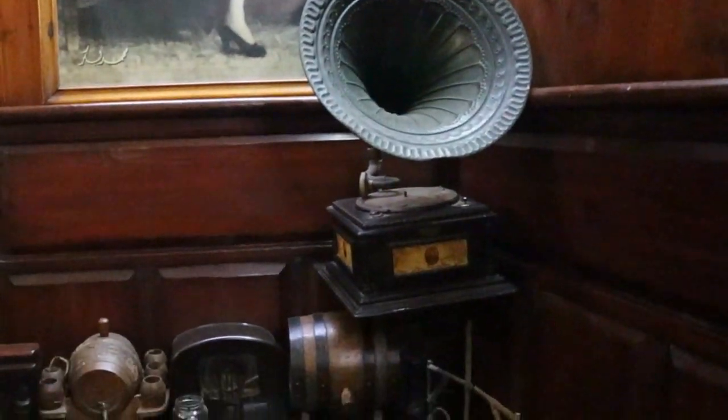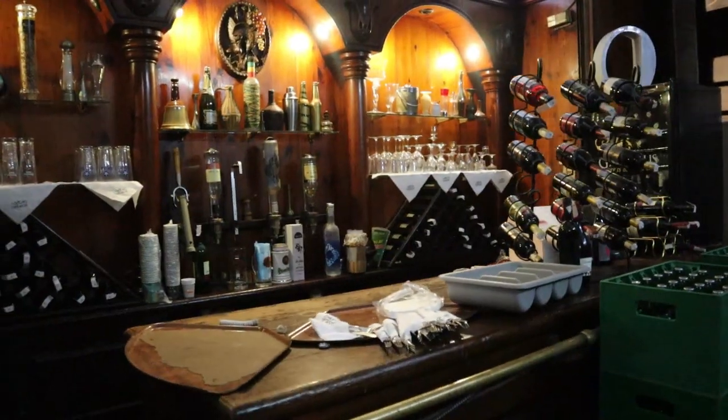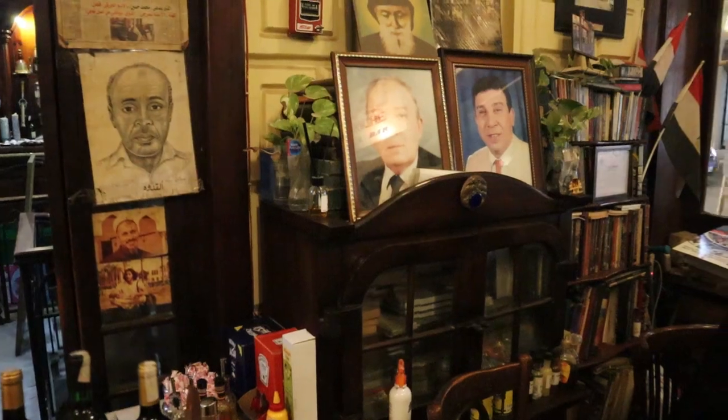We just came down, the food looks expensive, and from what I can see from other people who've ordered food, probably not so good. Imagine if it was full, the atmosphere would be really good. Very quiet today, only maybe 5 or 6 people in, but I like this place, really nice. So make sure you come and check it out if you are ever in. It's near Tahrir Square in Cairo, just maybe a 10-minute walk from the main square.